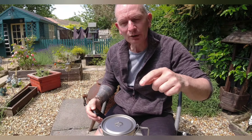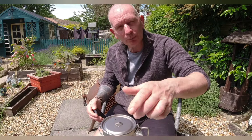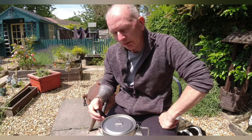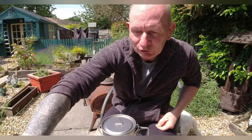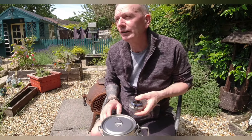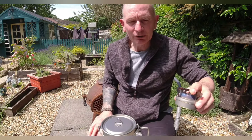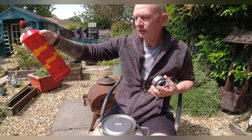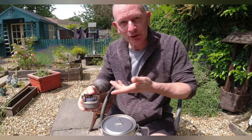So would I recommend the Temu titanium stove? No — it's not going to be fuel efficient compared with the Trangia copy. Would I recommend alcohol fuel stoves at all? Not if you're in a hurry to cook something or heat water quickly — these take forever. But they do take up less space in your bag. You might have to carry the fuel container, but they are more compact.